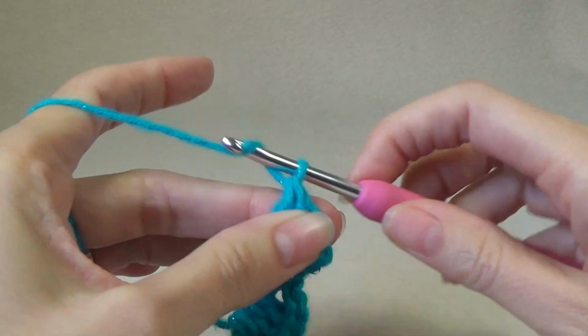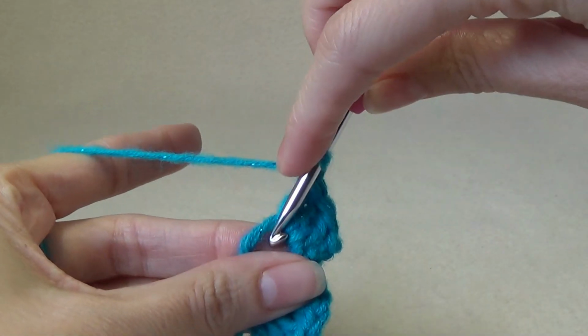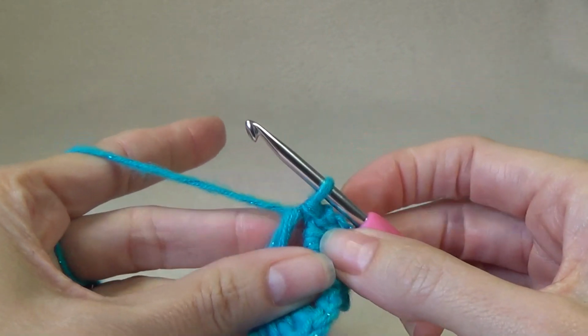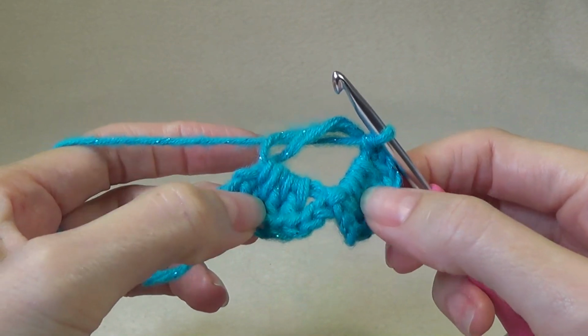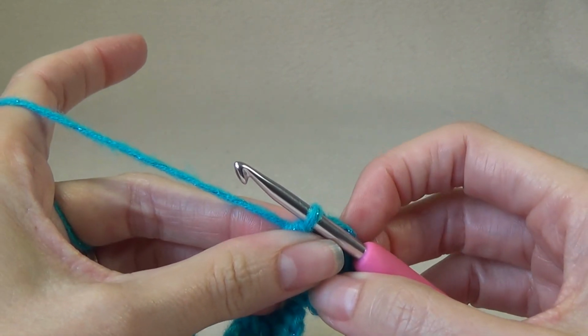And then chain 3 and slip stitch into the middle. So that is the, it doesn't look like it, but that is the bottom part of the butterfly. It would all come together when we pull that ring closed.